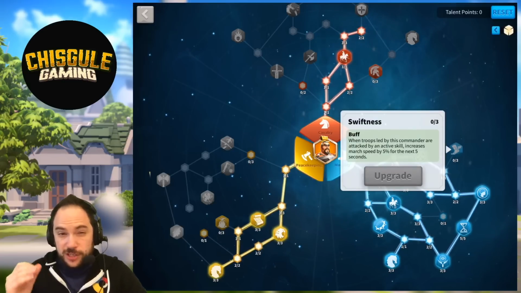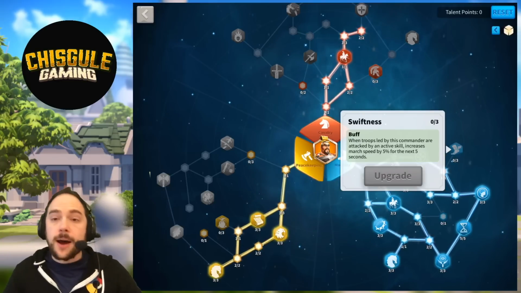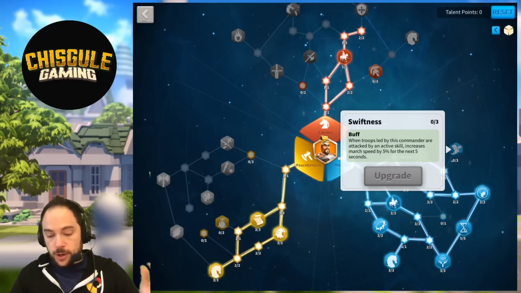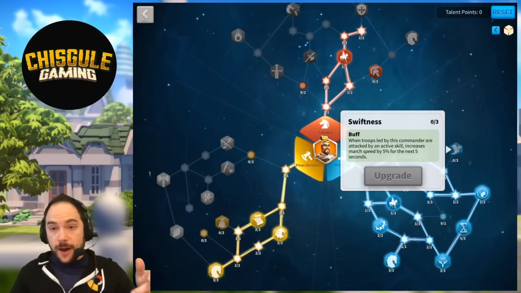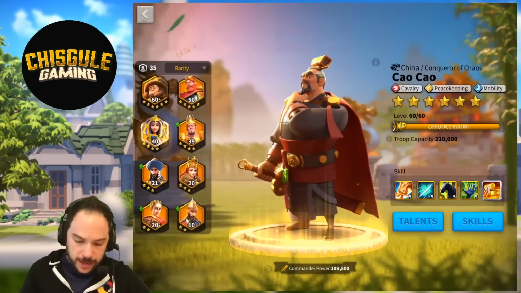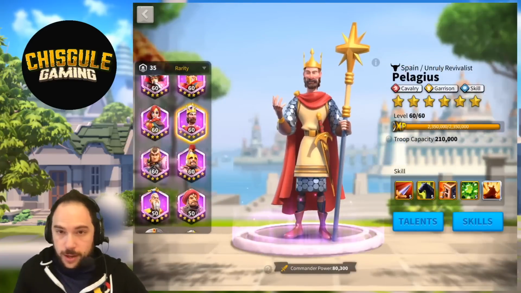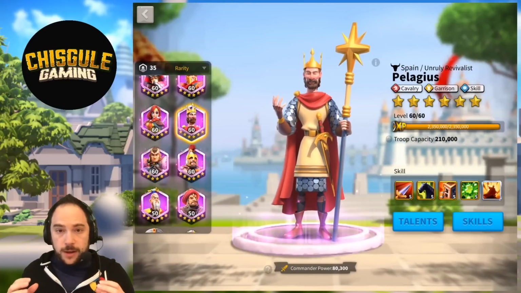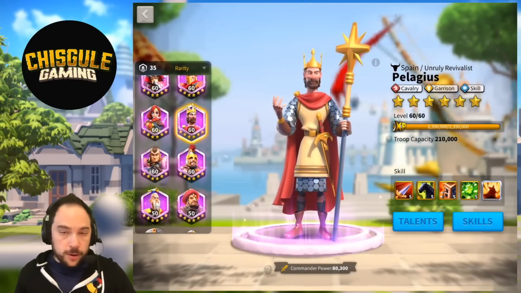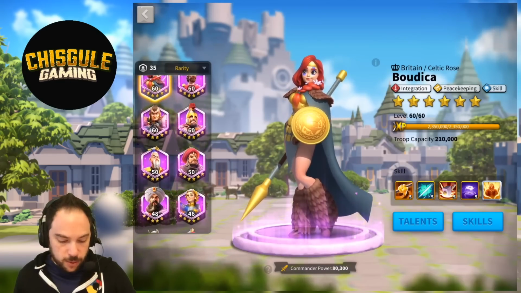If you wanted to be a little more slippery and make an assumption that an enemy will catch you, then swiftness is a good pickup, because that is going to give you 15% march speed for 5 seconds after the enemy hits you with a skill attack. Now, in terms of secondary commanders for that configuration, I like bringing a cavalry commander like Pelagius, who's really powerful. However, you could also use Boudica as a secondary for this configuration.